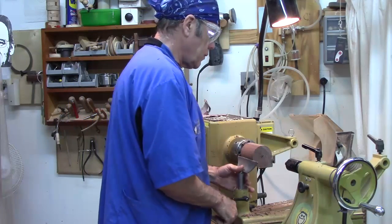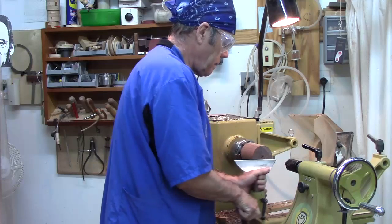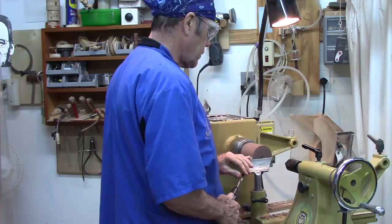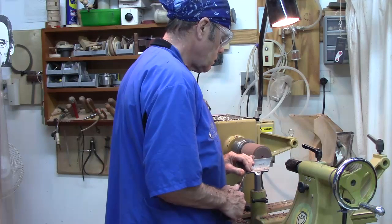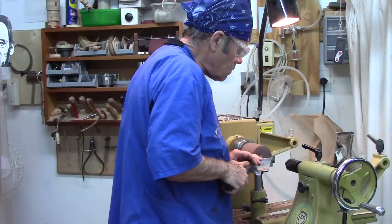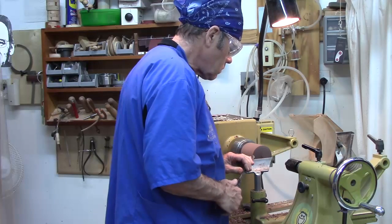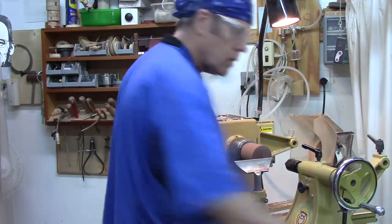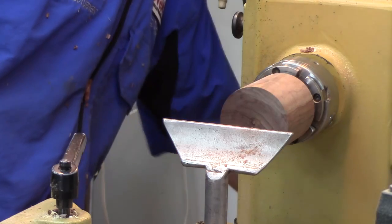Okay. First thing we're going to do is true this up. Use a spindle gouge for that. Okay, before we start hollowing, let's take this live center out. Don't want to get Turner's elbow.